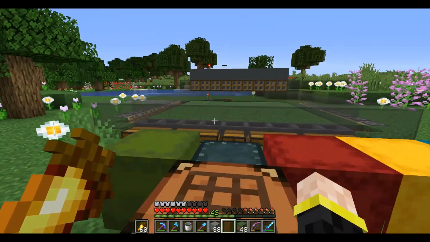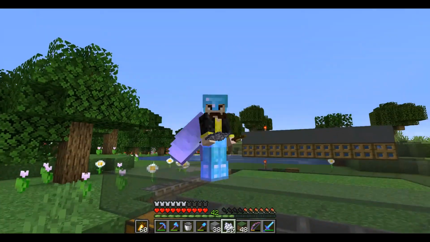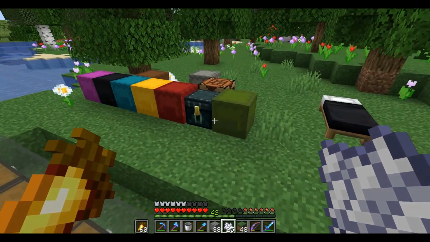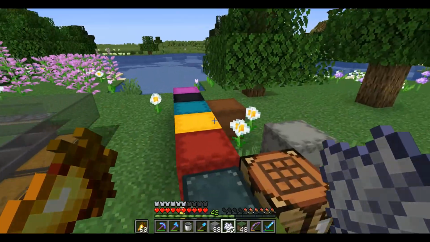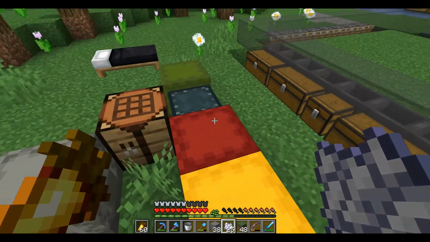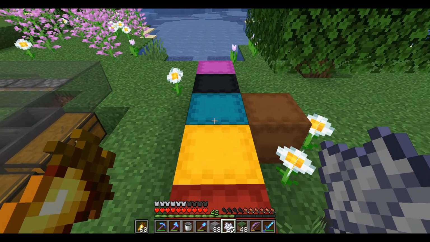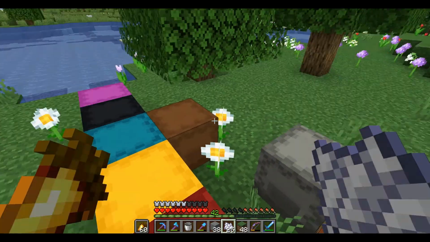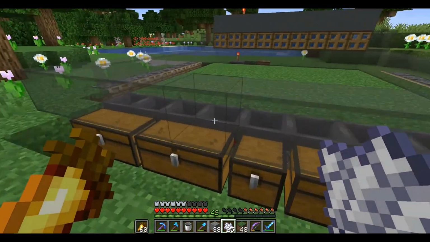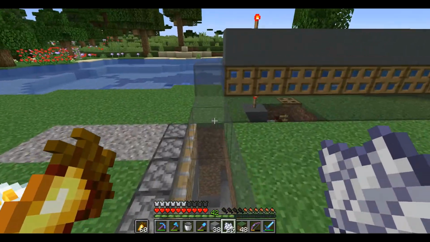Flower farm numero uno is done. Total side note, this is why you have a well-stocked ender chest, because I came here with nothing. I didn't bring any supplies, but my ender chest has everything I need in it. These are all the shulker boxes I've taken out and I've used. This is my adventure box. We got some redstone, rails, terracotta, glass, dyes, wood, iron, all of the things I would need for most projects. Keep them well stocked, and then whenever I go somewhere, I'm good to go for a project.